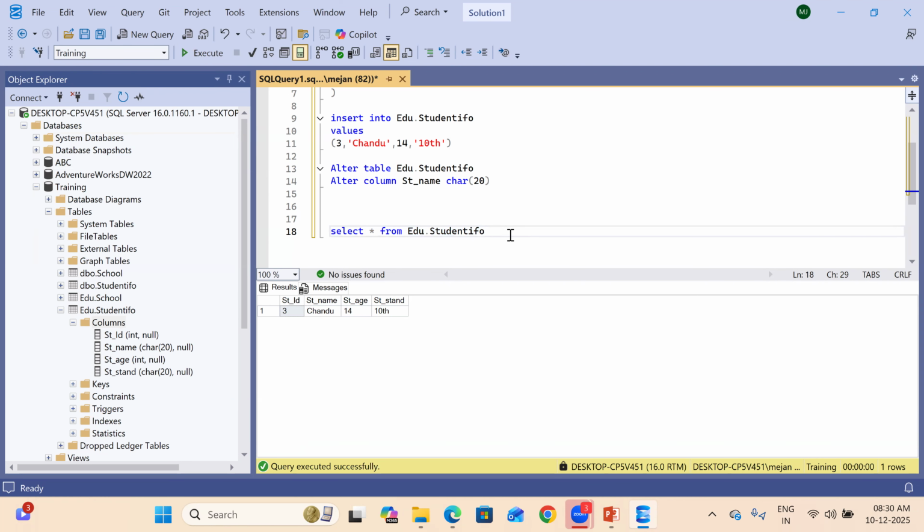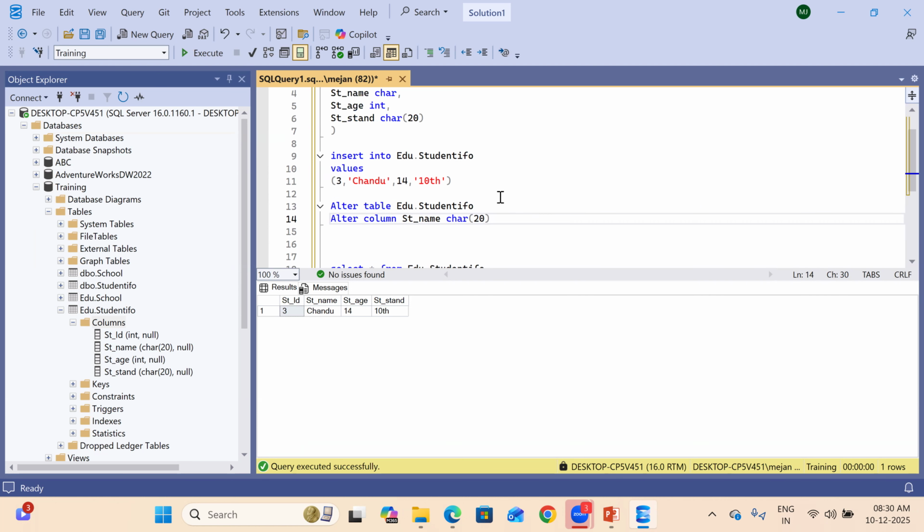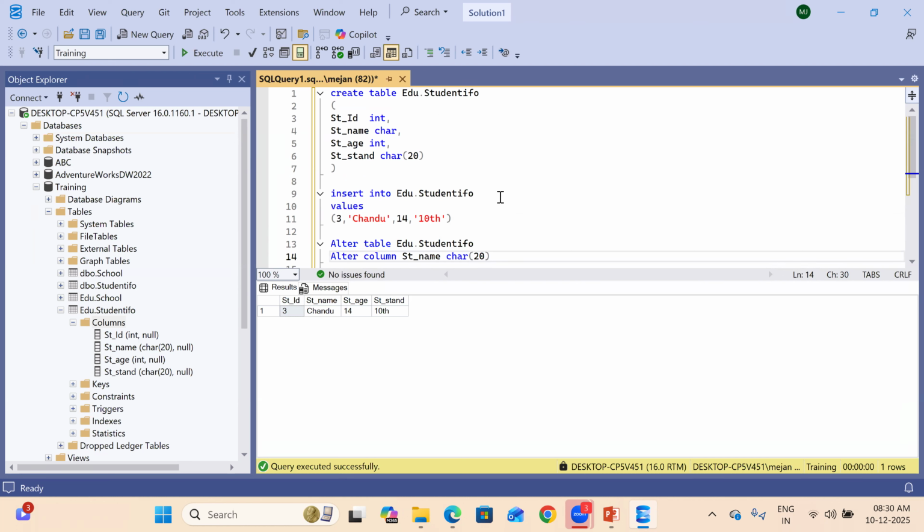Let me give some tips to remember the alter command and how to remember its syntax. First, what is our issue? From a particular table, education and student info, we have a column length. We didn't specify the column length, so it is allowing only one character. Now I need to give a fix.